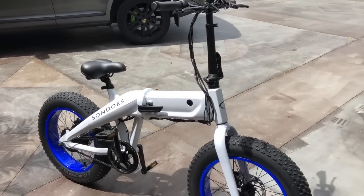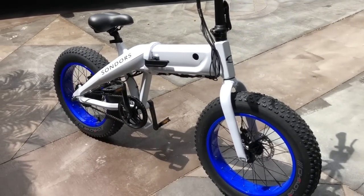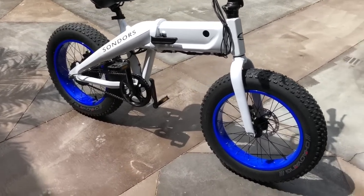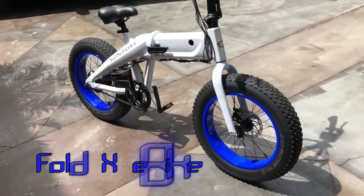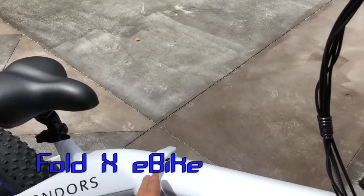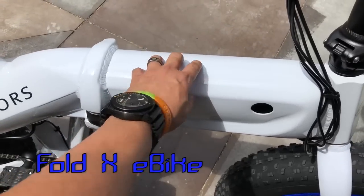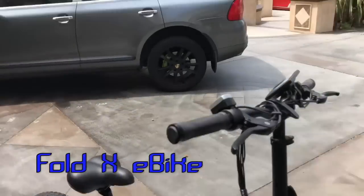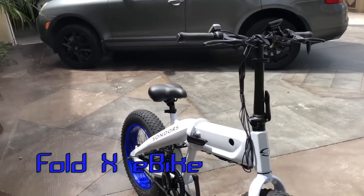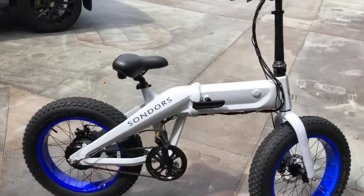Let's start with the quality. I think the build quality of this bicycle is damn amazing, right? And this is the new Fold X version. That means you can fold it. The body is a lot thicker, and it folds, and you can put it inside your SUV where you don't have to get a rack. Sometimes it sucks having to cruise around with a rack with the Sondors.